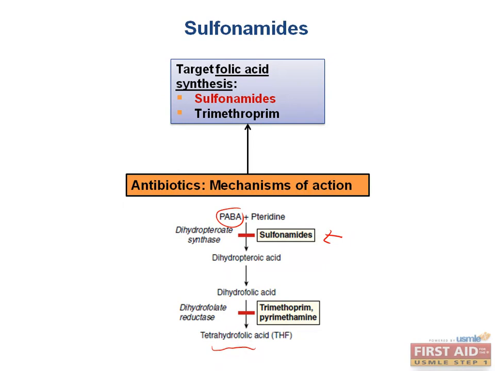Sulfonamides may induce hypersensitivity reactions, hemolysis in G6PD deficient patients, nephrotoxicity, and kernicterus in infants. I'll tell you about a favorite question on the boards, which will have a patient that starts a sulfur-containing drug that then develops hemolytic anemia. I'm going to tell you that you should always check which antibiotics a patient is on when a patient suddenly becomes sick. In this case, the hemolytic anemia was caused by the sulfur-containing drug as a result of G6PD deficiency. Bacterial resistance is a result of altered enzymes, decreased uptake, or increased PABA synthesis.